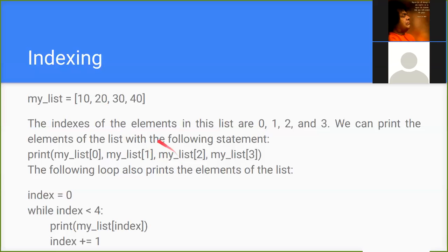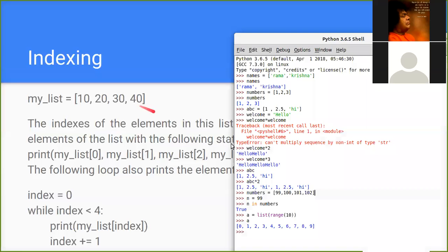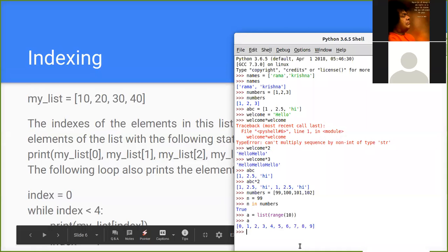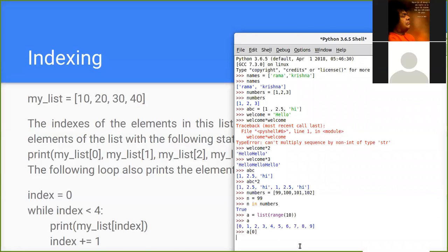My list of 2 would mean the third element, and my list of 3 would mean the fourth element of my list. Now let us see this by taking the example of A. We have a list of numbers from 0 to 9, and when I say A of 0, it would print 0 for me because that is the first element.